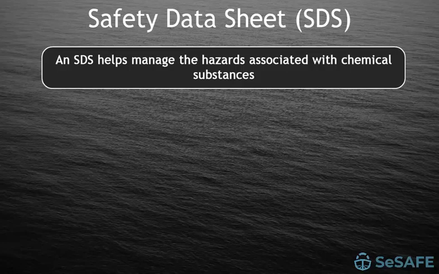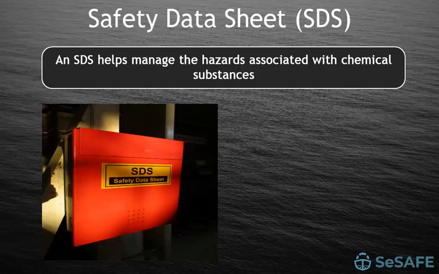This is where the Safety Data Sheet, or SDS, is essential to manage the hazards associated with chemical substances in the workplace, including safe usage and storage. Workplace health and safety law requires an SDS for chemicals used in the workplace, but not for fuels, oils, coolants, chemicals in batteries or portable firefighting equipment. The SDS should be kept on board to serve as a reference and provide guidance.